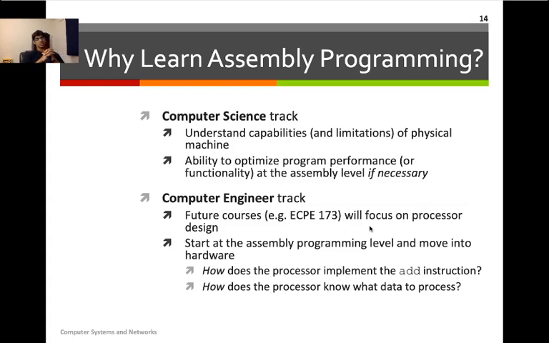Let's talk about computer engineers. Now, as computer engineers, you may be writing some fast performing codes for microcontrollers that are going for, let's say, deep space missions, for example. So an intimate understanding of assembly programming, how to optimize it, can really affect how the space probe or whatever space device that you're sending outside is functioning.